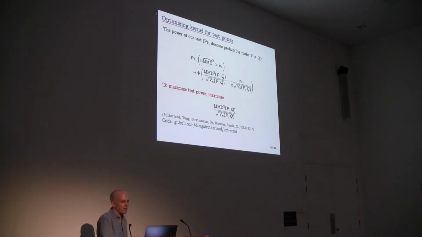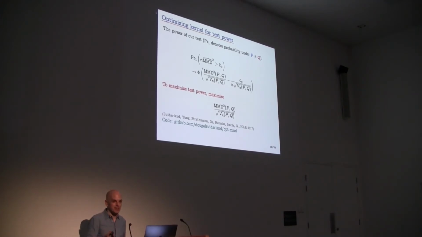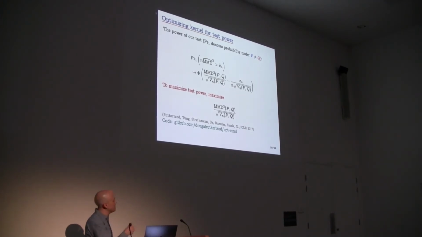All right, so this is what we do. This was a paper that appeared in ICLR this year, and we have the code on GitHub, so you should play with it. But this is what we have done to choose the best kernel. One important thing to bear in mind, though, is that when you optimize, you need to optimize on a held-out set, not on the set that you're testing on. Because if you adjust the kernel on the same set that you're testing on, you will get way too many false positives. It won't work.